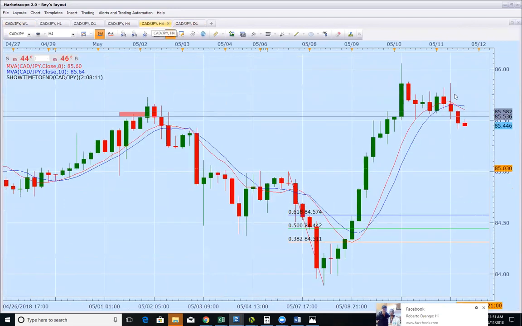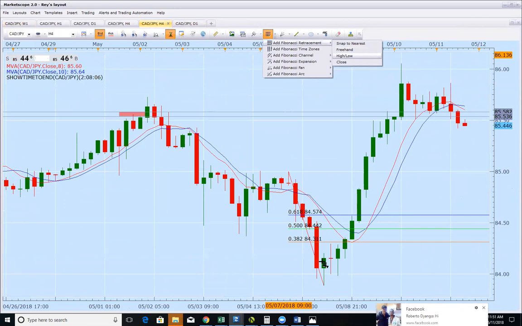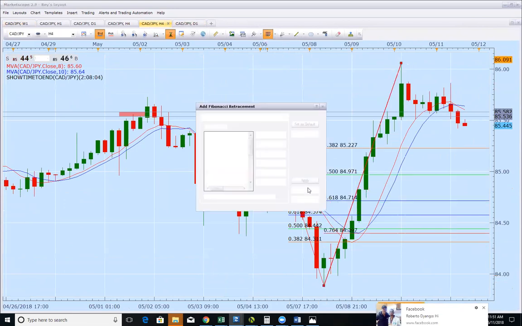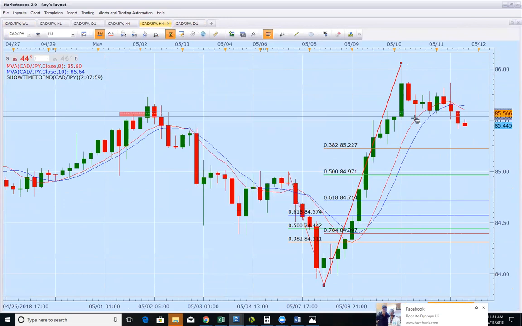4 hours, it's saying to go short. This is a good one. We're shorting, bottom to top. Created a new lower high, new lower low, 85.22, 84.97. These are two high probability, they will drop down to about 46, 47 pips. Okay, so that's basically it.